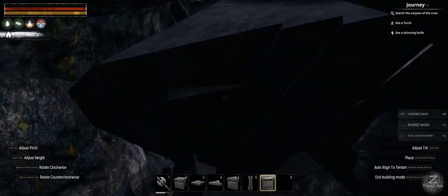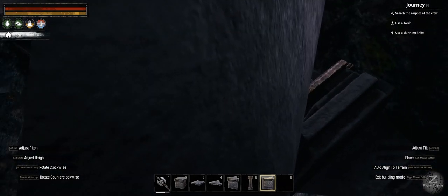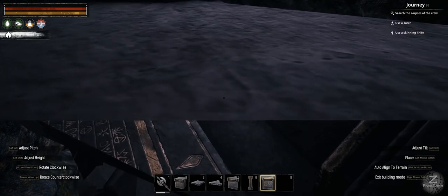Get rid of these foundations because that one's done. Wait until this rubble disappears. Crazy amount of rubble with these pieces.